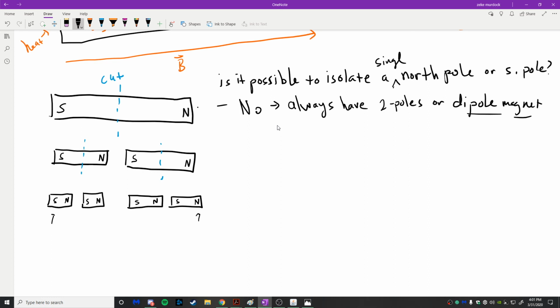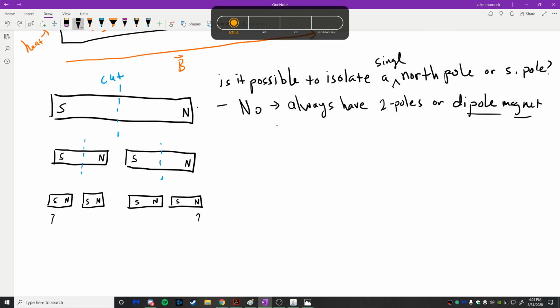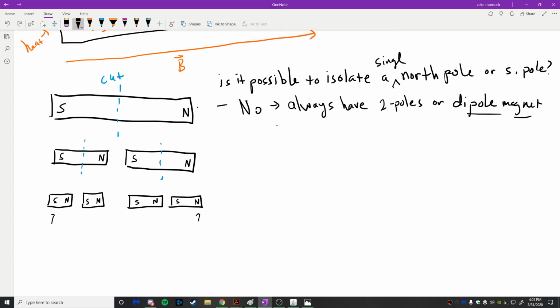Now, why would we want to do that? Well, there's a lot of reasons why you might want to do it, but the first reason would be, suppose we want to compare electricity and magnetism, right? In electricity, we have single charges, right? An electron has just a negative charge, right? A proton has just a positive charge. You can have individual sources of electric fields, okay? But with magnetism, you always get a dipole, all right? So there's basically no such thing as magnetic charge.